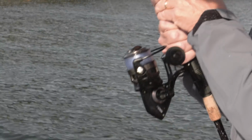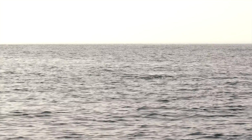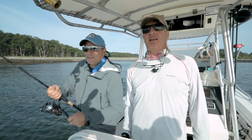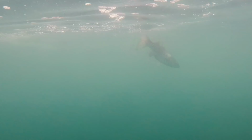I'm not moving him yet. All right, here we go. It's time to start turning him a little bit. There he is, up on the... Here we go. A lot of people are leery about using these circle hooks, but once you figure them out, how to use them. And the thing is, it really preserves the fishery, versus using a treble hook or a J hook. Because if you gut hook one of these things, it's done.